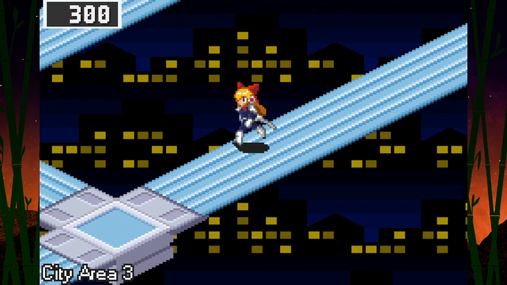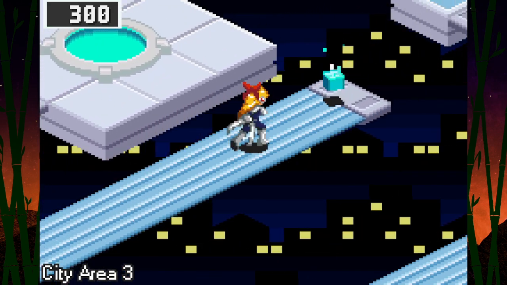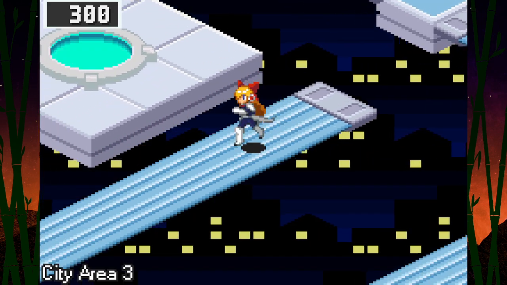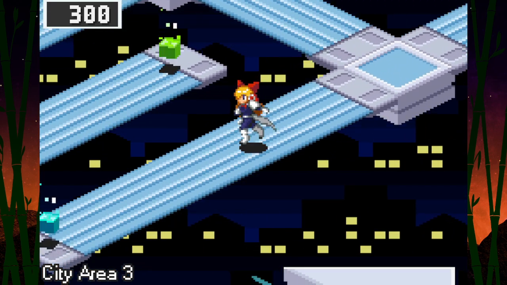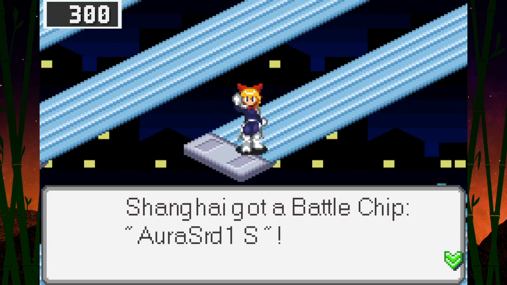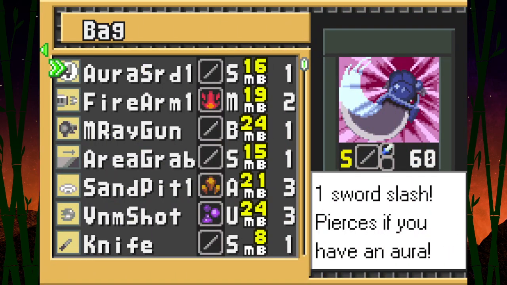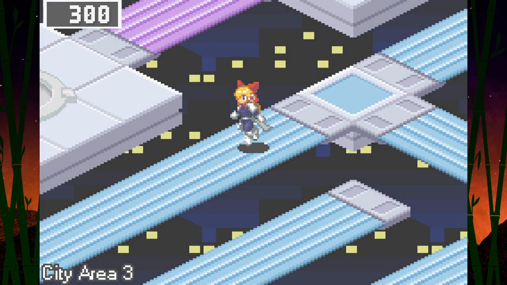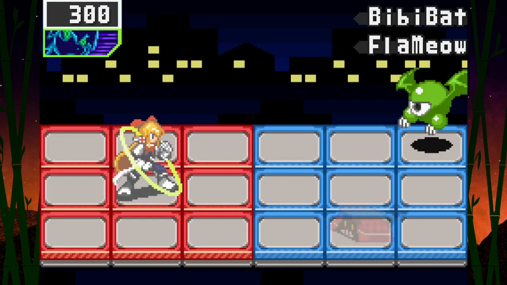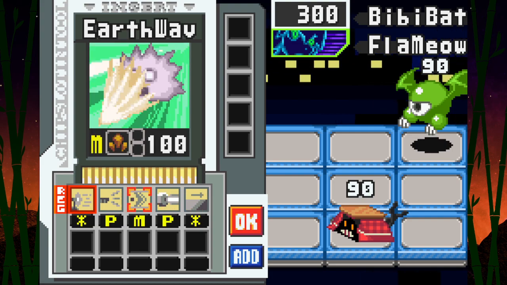An area one? You mean an area? God, I wish I knew where I was right now. Firearm one. Well. Orish sword. Slash. One sword slash pierces if you have an aura. I don't know what that means, but okay. AI in area is blocked by a strange blue fence. Oh, I can get the billy bat. Oh, I got him. Okay.